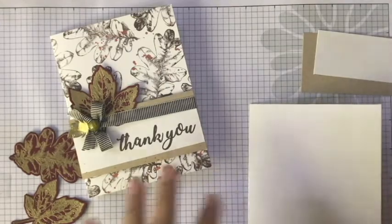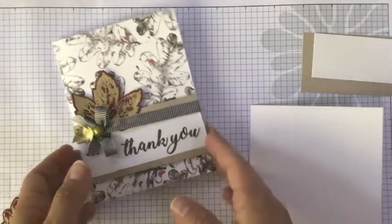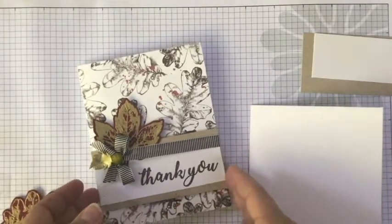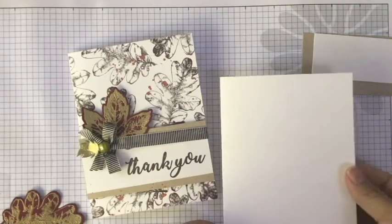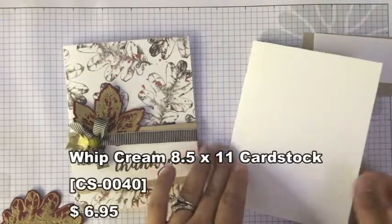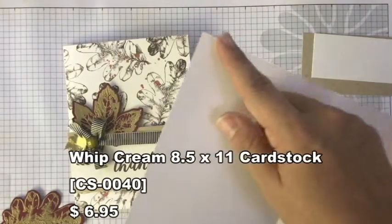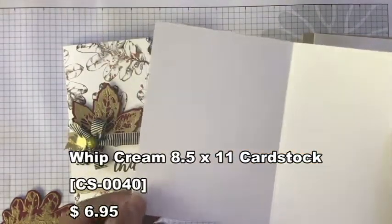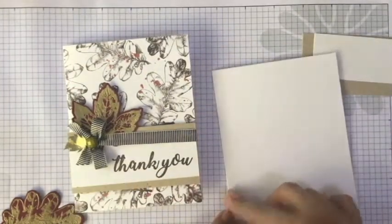Okay, so we've got just about everything we need here. And I want to point out a few things that you are going to be using. The very first thing is you're going to need a card base using our whipped cream cardstock. It is just a regular 5.5 by 8.5 piece of paper that you just fold in half to create your A2 card.